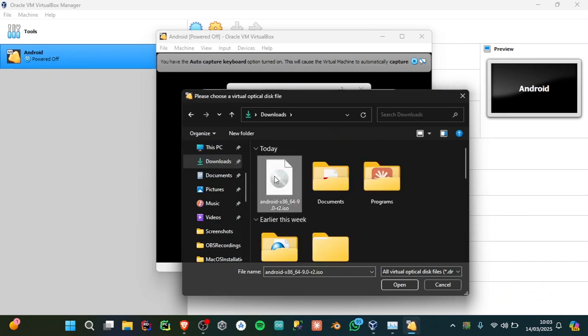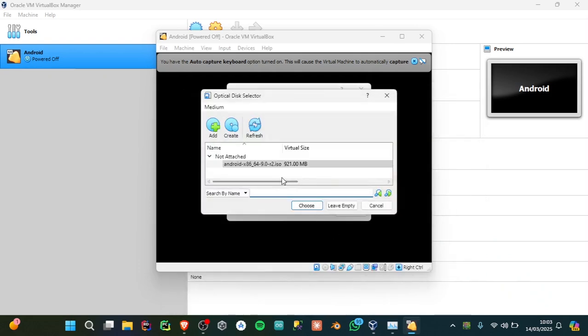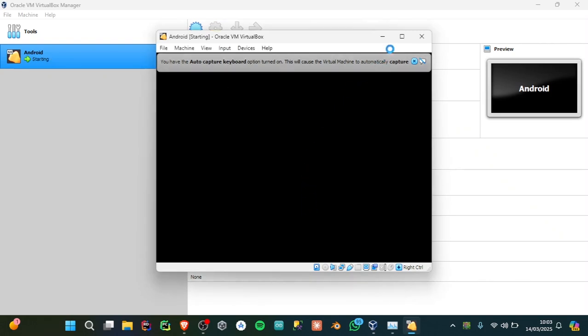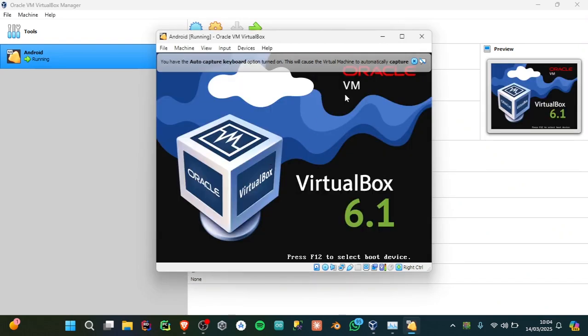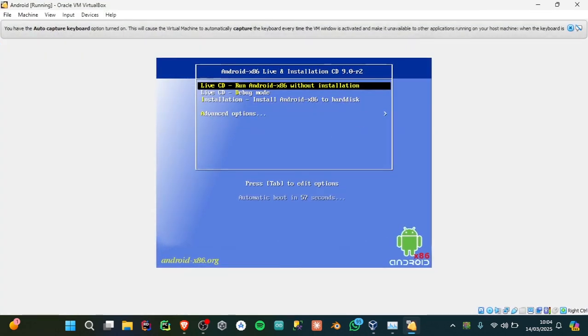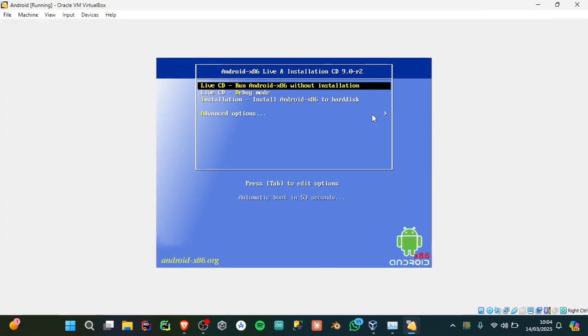Then click on the Android ISO, open it, and click on choose. After I've chosen it, start. This will now start the virtual machine using that ISO, and it takes me to this window, which will allow me to actually install Android on my virtual hard drive.